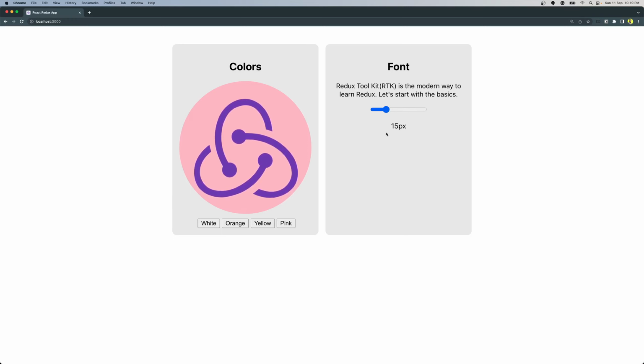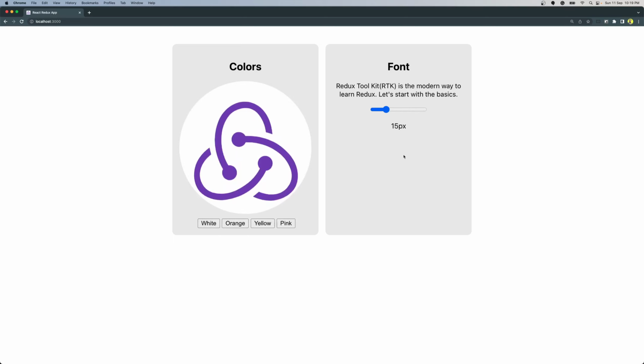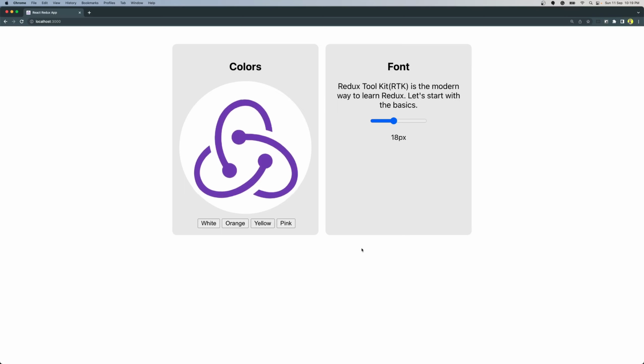As I was mentioning, all these changes that we're making here are synchronous. We are making things happen instantly. Now we want to bring a certain kind of asynchronous operation here. For that, we are going to add one more button. Whenever the user clicks on that button, it is going to fetch a random color and set it in the background.